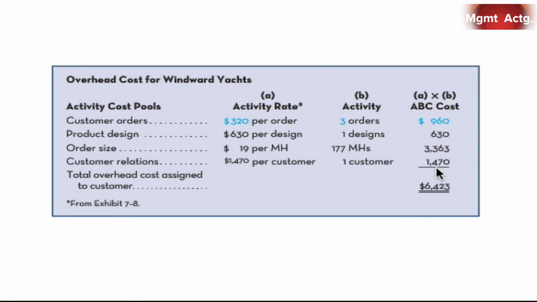Because if you lose 1 customer, you may not get rid of the job that was taking care of that customer, because there are still 249 other customers to take care of. So it can be misleading. ABC can be misleading in the end by the assumption that if we get rid of this customer, our overhead costs would drop by this much. These overhead costs may be part of a fixed component that wouldn't change no matter what. Just the activity of the person doing it may change, but we wouldn't be able to change the fact that we still have to carry them on our books at whatever cost they are.